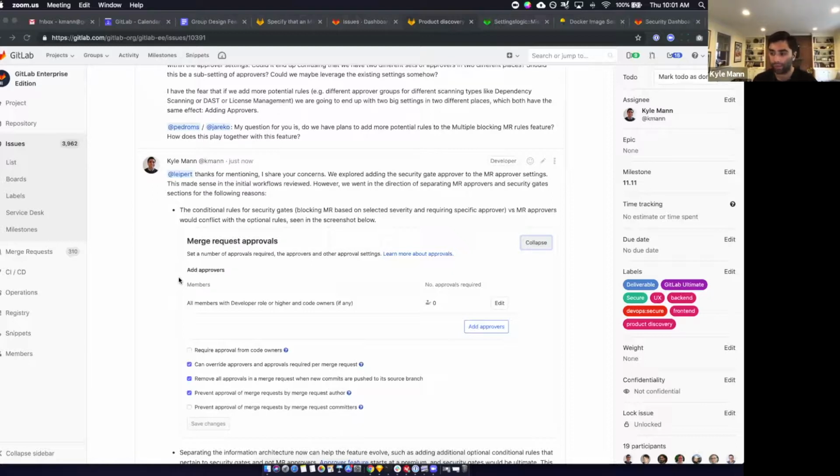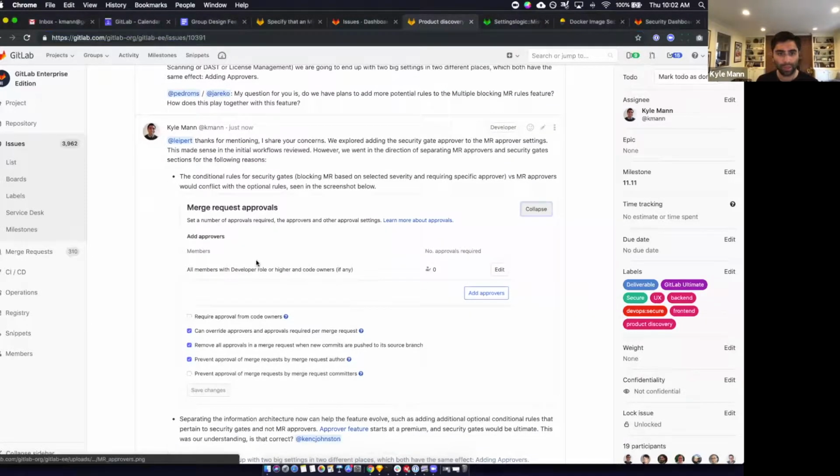Currently, we do have the merge request approvals seen in the merge request widget, but this does not give the level of specificity the security team would want in blocking a merge request, selecting the severity level of vulnerabilities that cannot be allowed to proceed, and also selecting a specific security approver. So it's a little bit different than the approvers we see now in the approvals feature.